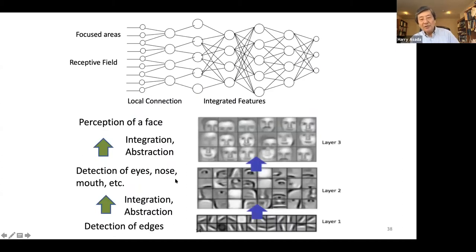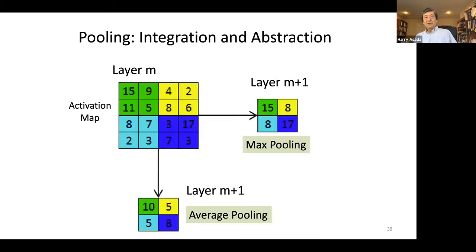The next question is how we can move up to a bigger scale. So far we are detecting just lines, edges, and corners. We want to put them together, right? So we integrate, and somehow we need to cover bigger areas and suppress these small differences. We need to abstract and then integrate and cover the larger areas. How do we really do that? This is the second major tool of CNN. It's called pooling: integration and abstraction. It comes out of the low-level feature extraction layer, which still has many units like this. So we'd like to integrate, simplify, and then abstract the key point.